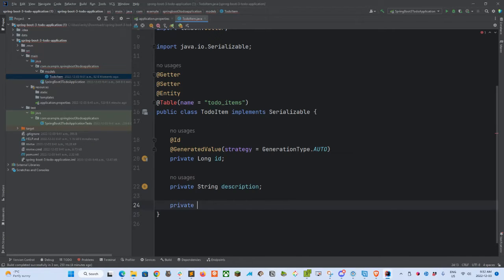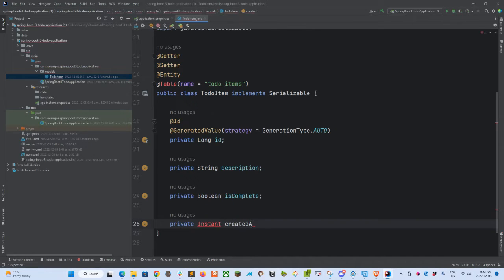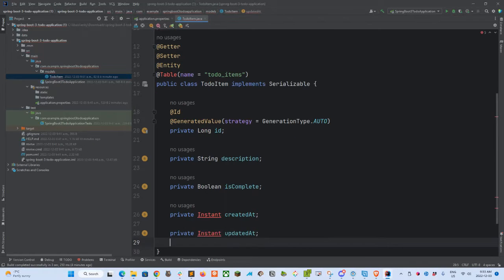And then we're going to create a Boolean field to track if our to-do item is complete. And then we're going to create an Instant to track when our to-do is created and when our to-do is updated at.